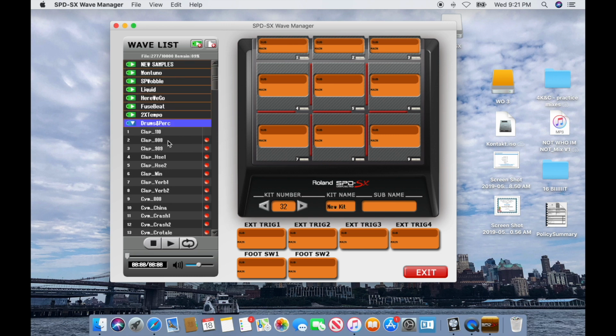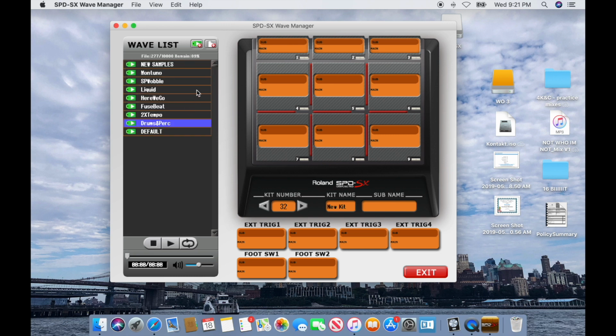But we want to load up some new samples right there. Now you can get samples from a thumb drive, a hard drive, online. Just make sure, wherever you get them from, make sure you get them on your desktop. I put just a few on my desktop right here. Put them in this thing.